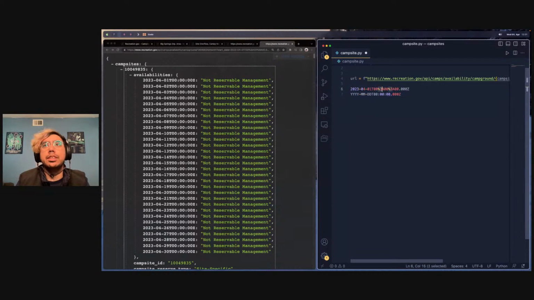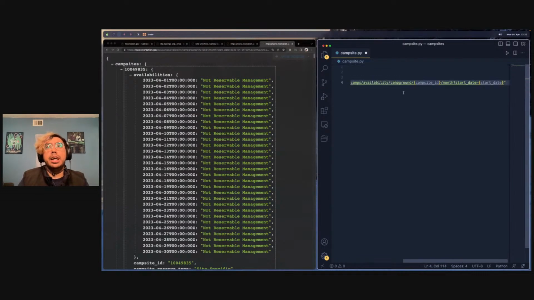These %3As here are URL encoded colons. And that right there seems to be what we need to pass for this month or this start date. So I'm going to do a start date.